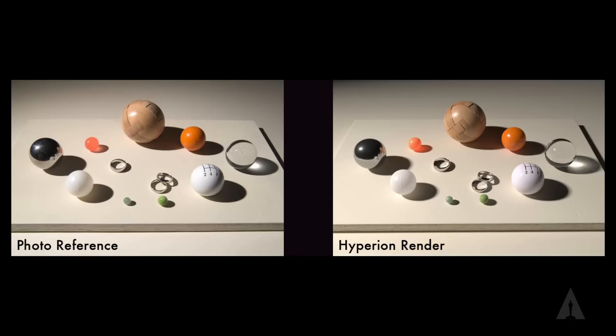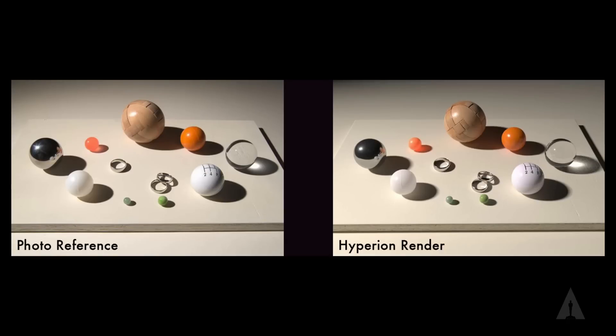Around that same time — about a year in, with Hyperion still really early — we wanted to go back to simplicity, similar to what Zach was talking about with spheres and animation. We needed to do something similar with lighting. So we got a bunch of spheres made up of different materials: wood, marble, glass, and actually a ping pong ball as well. We have a lighting studio at Disney Animation with a full set of physical lights and cameras for tests and research. Here we have the photo reference on screen left and the Hyperion recreation on screen right, and you can see how close they are — we were really excited to see how well things were working early on.